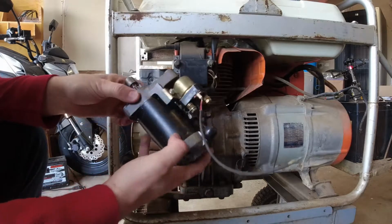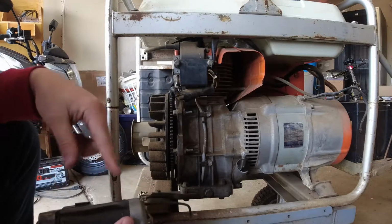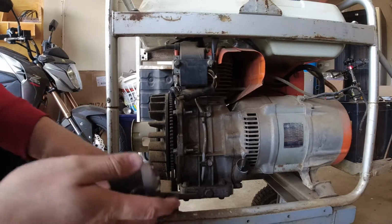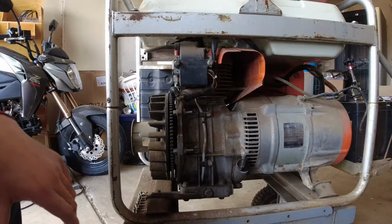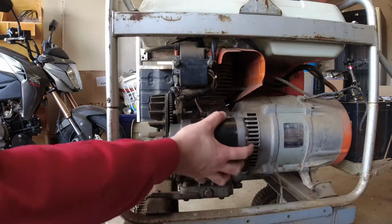So, took the starter down to our local rebuilder. Got it rebuilt. The solenoid was fine. It was a jam inside the motor. I'm going to pop that on, put the covers back on, test it real quick. Let's go.